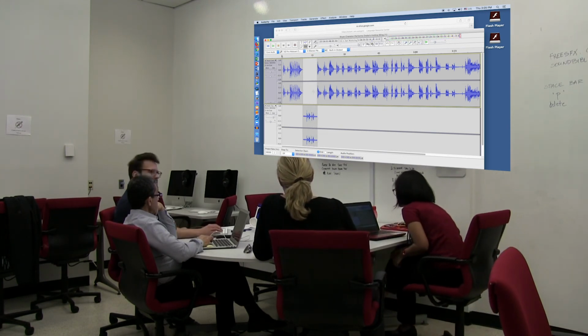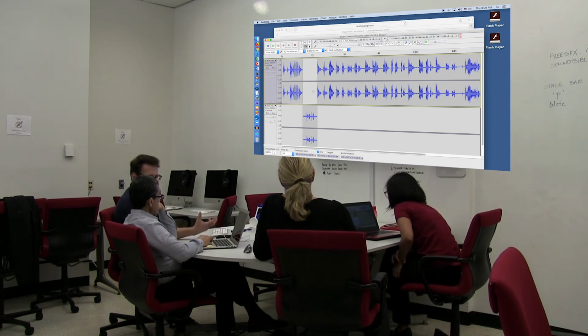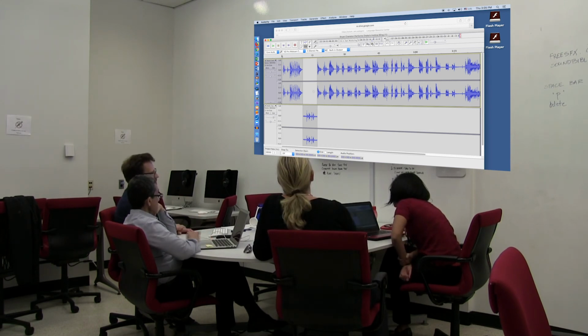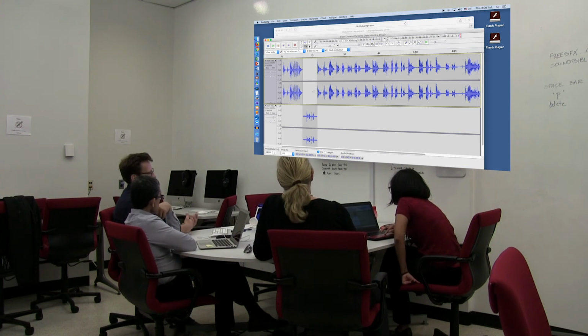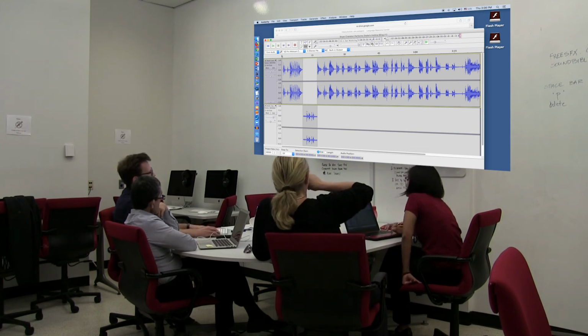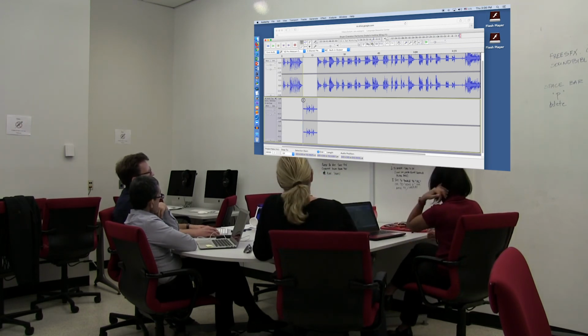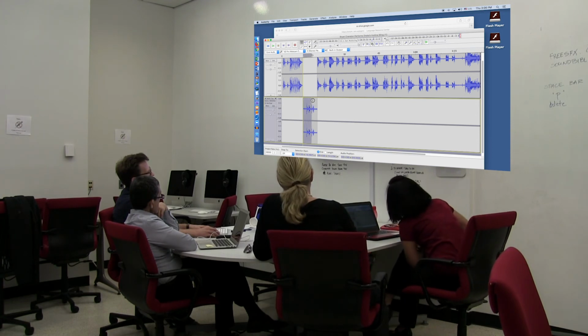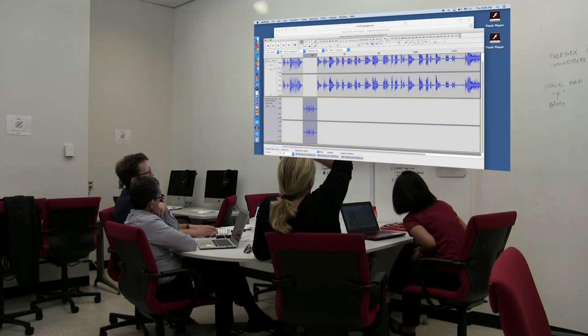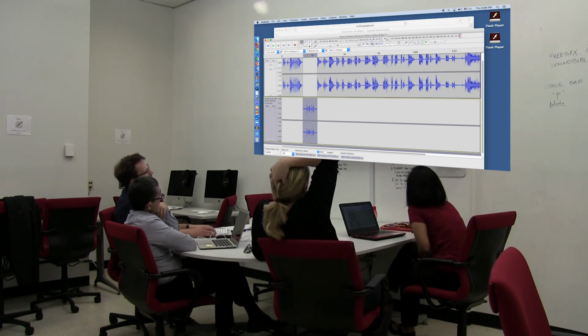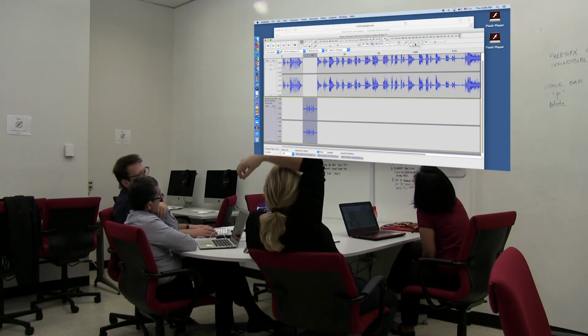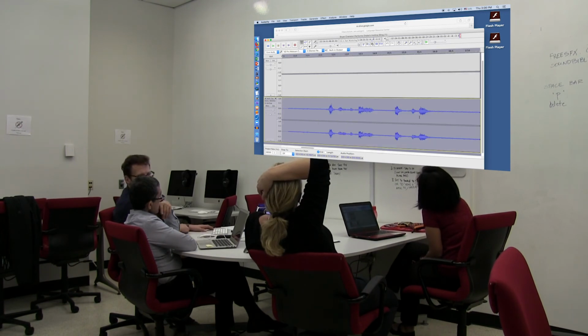So it is louder, but it's also not very clear. There's a lot of background noise. Yeah, a lot of hum. It would be nice if there were a way to get rid of it, to clean it up, and there actually is. So let us take a closer look at this particular clip. So I'm going to go ahead and highlight it with the select tool, like so, and then click this magnifying glass, which will blow it up to the full screen.